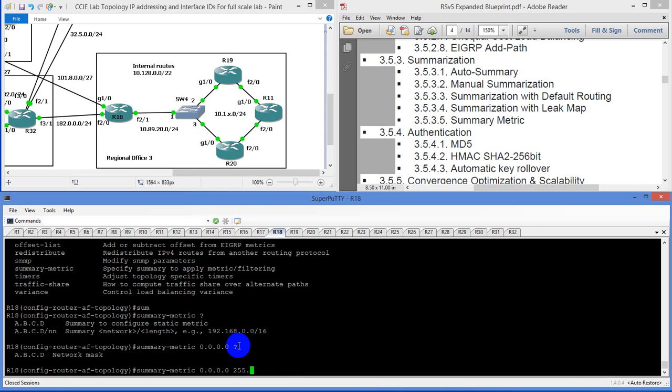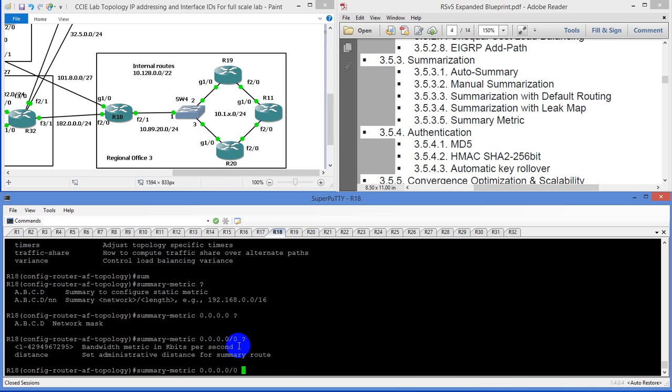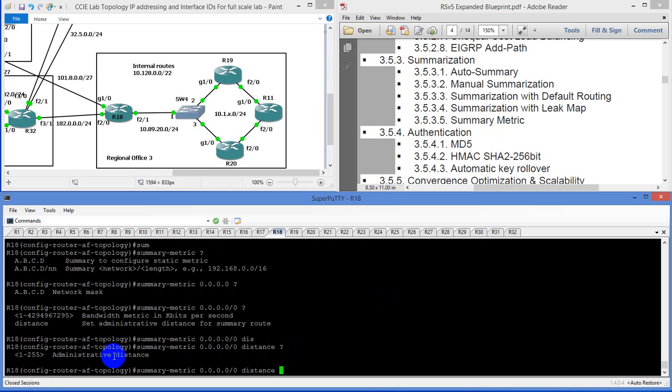You know what? No, I'm wrong. It's 0, or we could do /0, and then we could say the distance or the metric. We could specify the metric we want to advertise it with, and that's where you get into the summary metric. That's how that would work. You could also set the administrative distance. I think you can do distance and the metric.